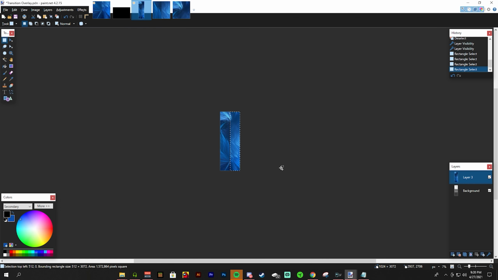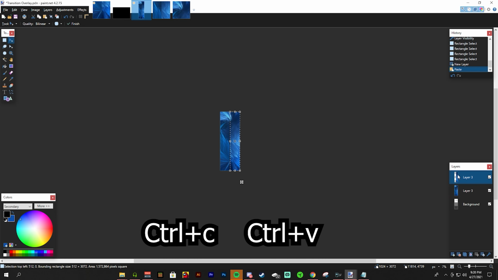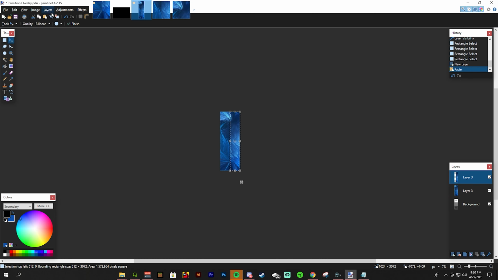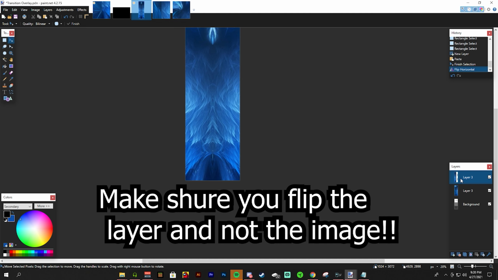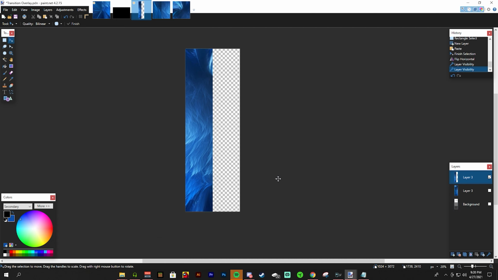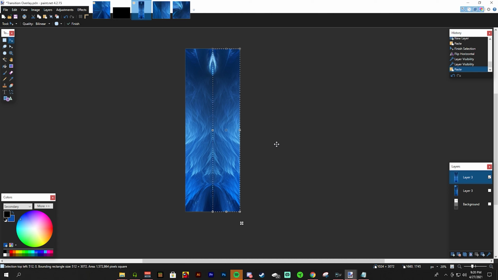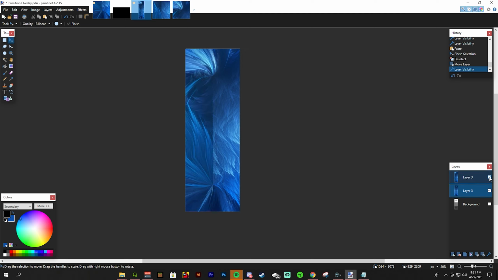Once I have this, I'm going to copy it and paste it on a new layer. You can see that here. And from here, I'm going to go to Layers, and then flip it horizontal. So you can see it moves over here. I'm going to unselect these so you understand. We're just looking at this layer here. And now I'm going to paste it again and press Control D to deselect. So we can see this layer is just a mirror. That does look pretty cool, but it's not actually going to blend in really well. So from here, I'm going to move this layer down and view this layer. It looks exactly the same, but this layer is below it.